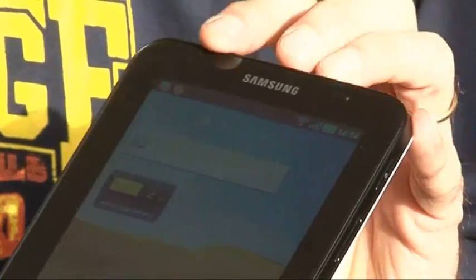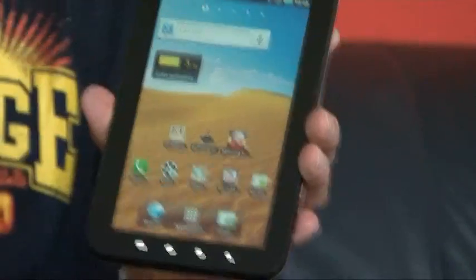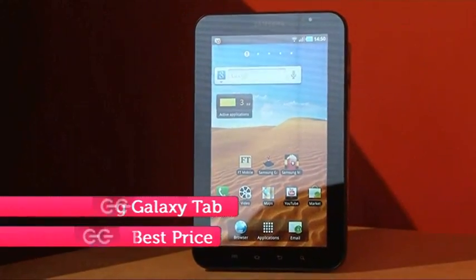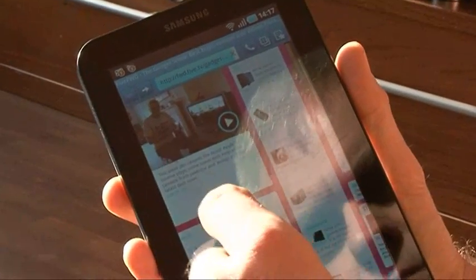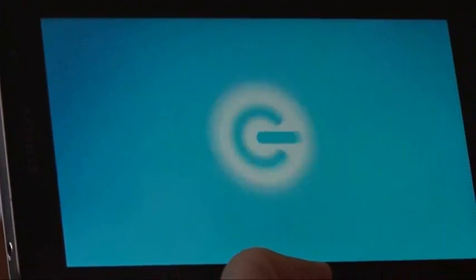The new Samsung Galaxy Tab is the most eagerly awaited of the current crop of Android tablets. I was particularly keen to try it out, not just because it's so promising, but also because at its 7-inch screen size, it fits almost exactly between an iPad and an iPod Touch or any other smartphone. On first impressions, really very well indeed — in weight terms it's 380g, which is only just over half the weight of an iPad, making it a lot easier to hold for long periods. The extra screen size makes web browsing, movie watching or e-reading a much easier experience. The aspect ratio makes it more suitable for movie watching, because when you hold it portrait-wise, it does feel just a little bit too narrow.